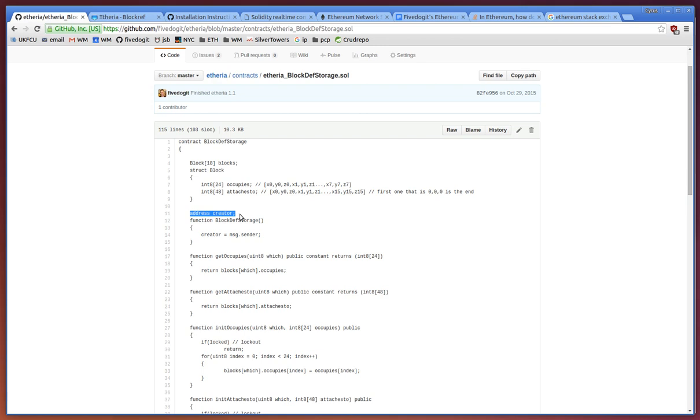All right, moving along. In the default constructor, we are setting up the creator so that I can kill this if I need to. And then we go to function get occupies. So we want to look at, let's see, this is going to tell us it's a constant function. We know that. So that means that this is a function that is going to be called from the command line. Non-constant functions are the transactional functions that will change the state of the contract.